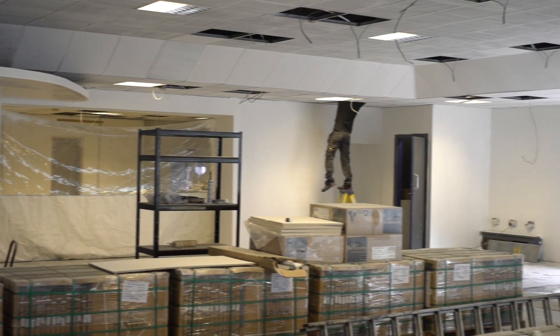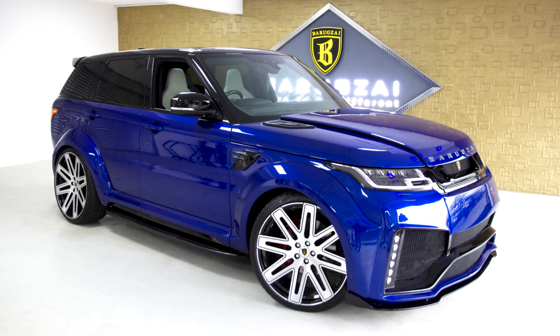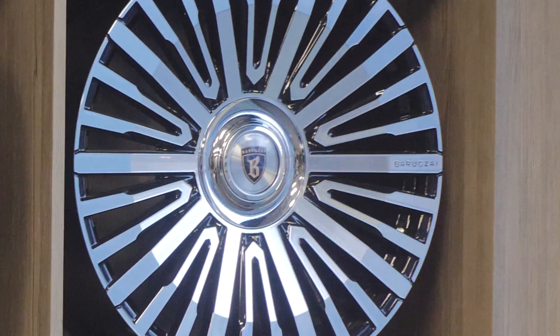So we're inside the showroom. As you can see it's all run down, there's so much work to do. We've got the painters, the electrician, the plumbers, tilers - all the guys working together. It's all a team effort. We're going to bring this to a very high standard. It's really cold in here so we'll make sure we've got some really good heating. We're going to have nice car parks with Range Rovers, G-wagons, all the 4x4s. We've customised our Bannagzai cars and will bring them to life - you can buy a car straight off the shelf already customised. We'll also be selling our body kits, wheels, and all our Bannagzai accessories from here.